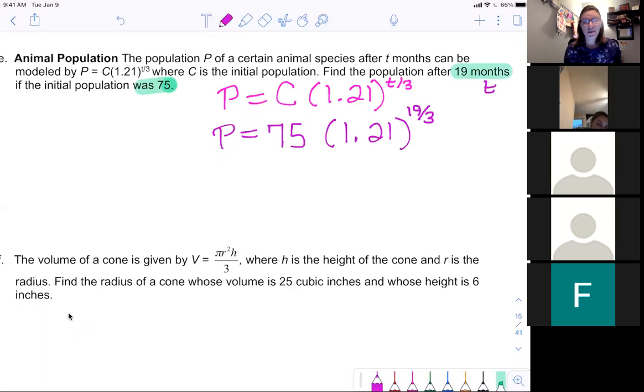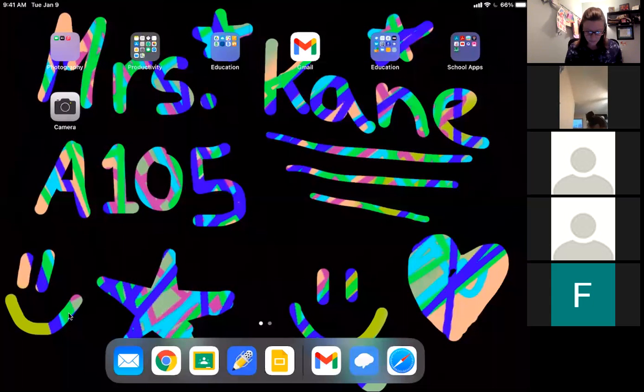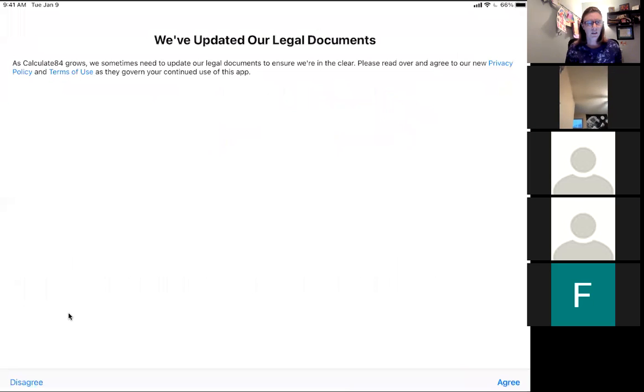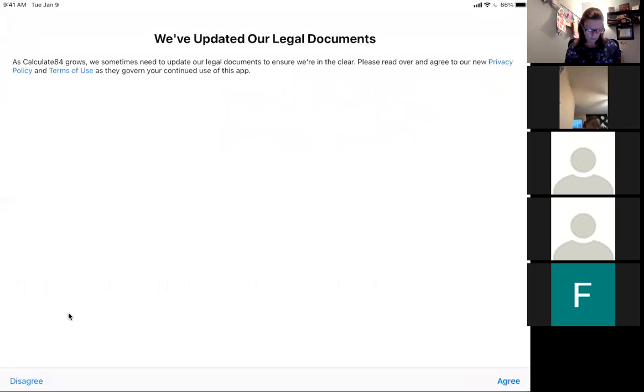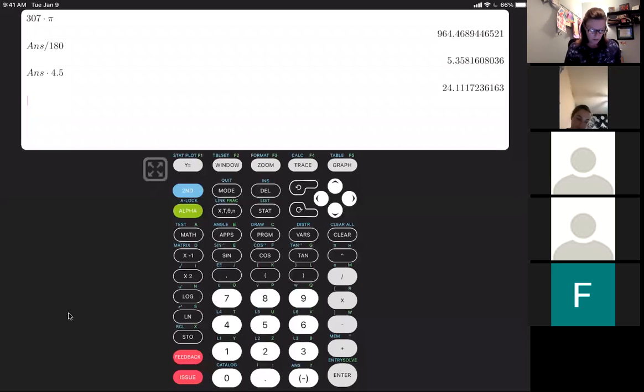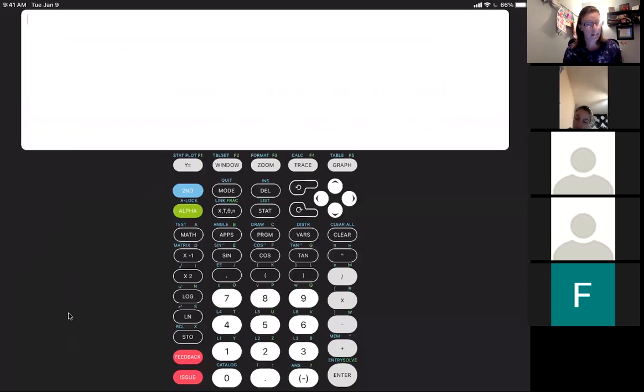So this problem is just an evaluating problem. We don't even need to solve for a t because they give us a number for t. Essentially, we just need to get a value for p, which is the certain population of this species. So if you want to go to your calculator, we're going to see if we can plug this into the calculator. If you plug it in exactly as you have it written, you shouldn't have to plug it in separate steps.